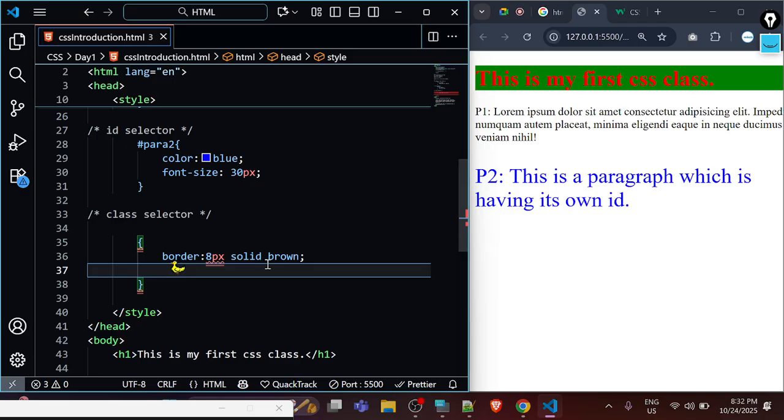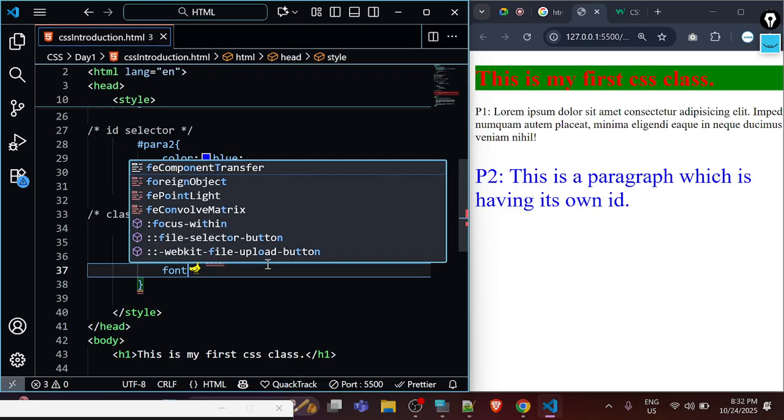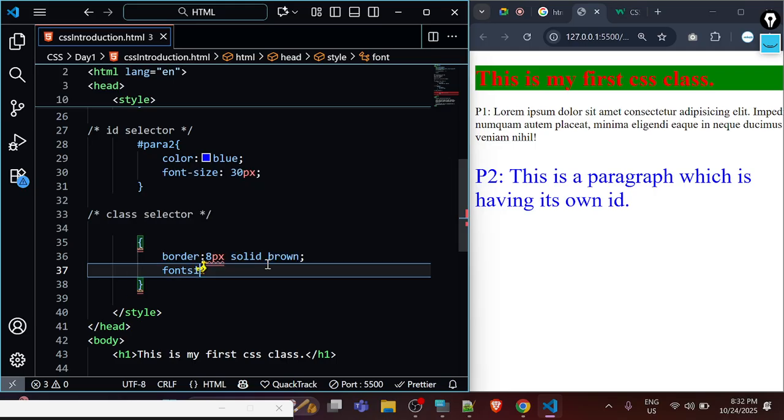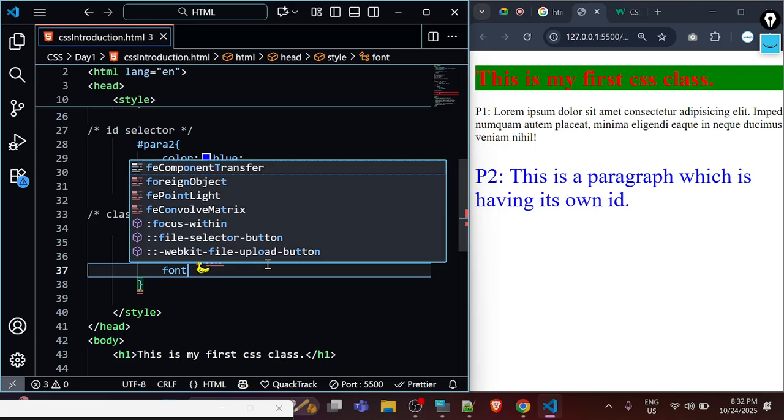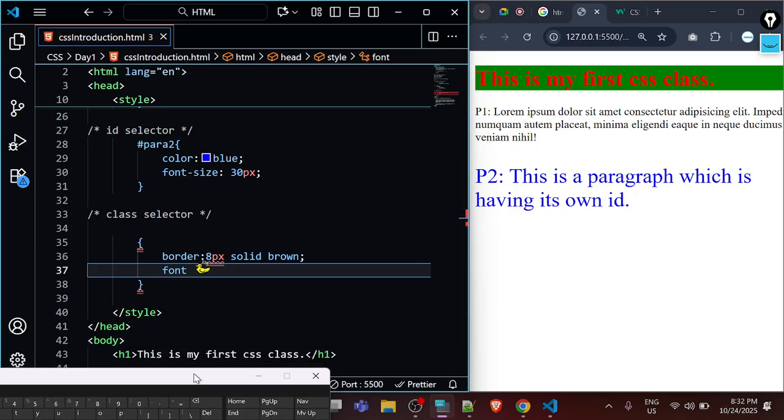And I want to give a font size of 40 pixel.